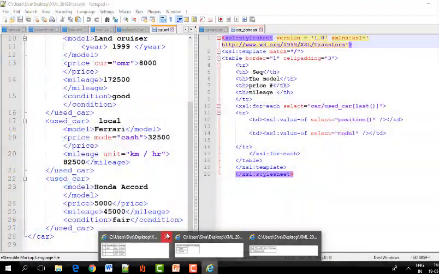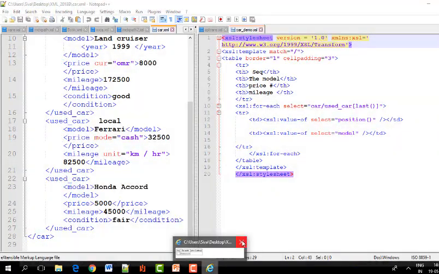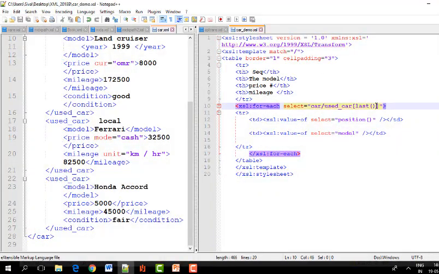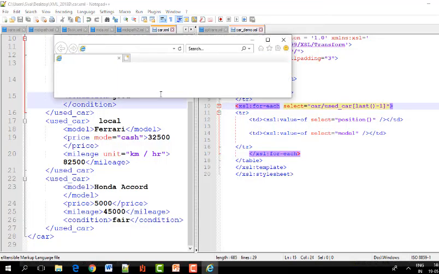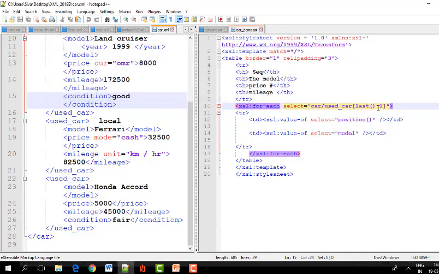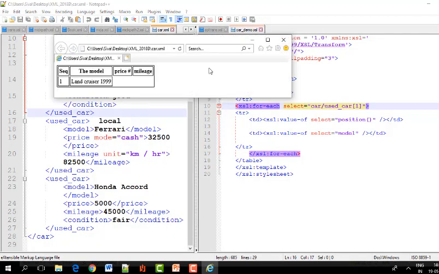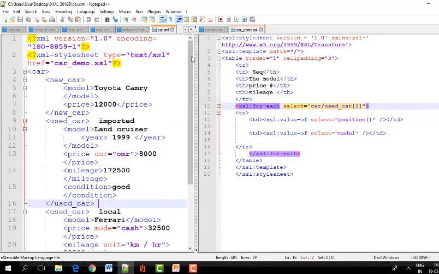So what is the use of the last function? The same thing you can do if you want to just print last minus 1, the penultimate, last but one. So you can see the answer is Ferrari, which is the last but one, and also you can just give a number 1, which means only the first element. So the output is like this: the Land Cruiser, which is the first element in the used car, not this one, the used car first element. This is new car, used car first element. So first model element. So this is how we can specify the ones.